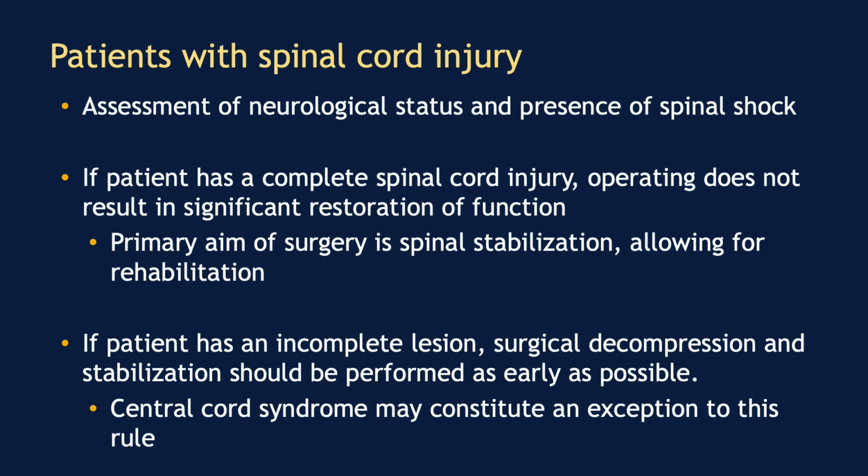In patients with a spinal cord injury, assessment of neurological status in the presence of spinal shock is important. If a patient has a complete spinal cord injury, operating does not result in significant restoration of function. The primary goal of surgery is stabilization and allowing for rehabilitation. If the patient has an incomplete lesion, surgical decompression and stabilization should be performed as early as possible. Central cord syndrome may constitute an exception to this rule, although there is variability in schools of thought regarding management of this pathology.